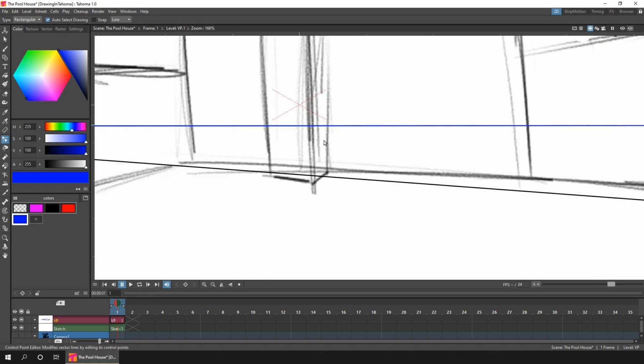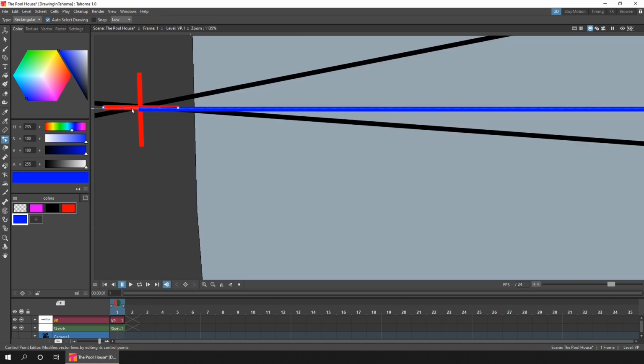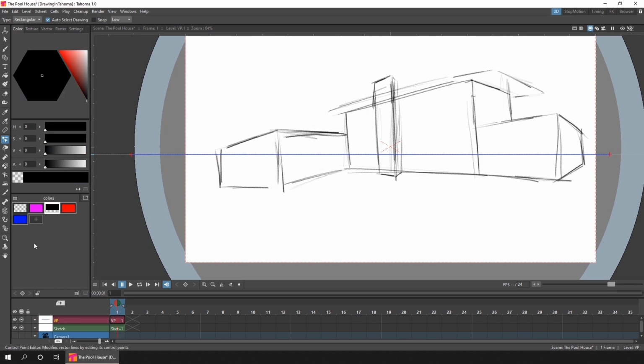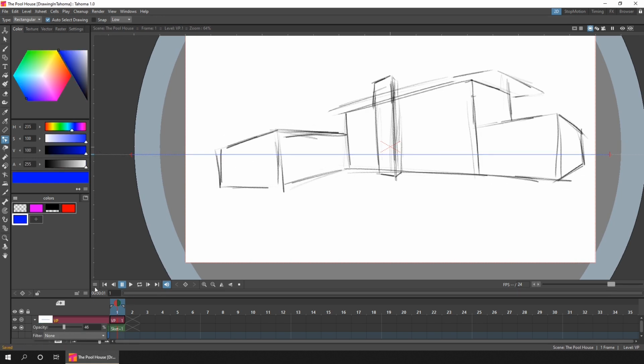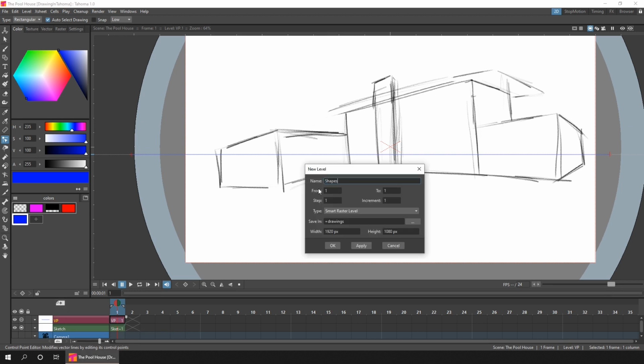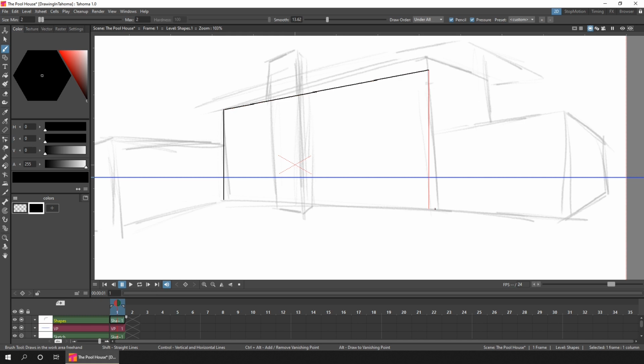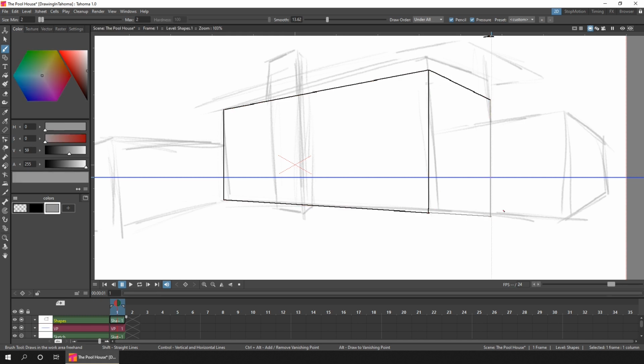And as I explained in the video last week, if you do this on a vector level, it means you can add any number of Toonz raster or standard raster levels, and I'd be able to set their vanishing points at exactly the same place. So now I'm on to the third stage of the process, which is adding some basic blocks over the sketch, but in the actual correct perspective.